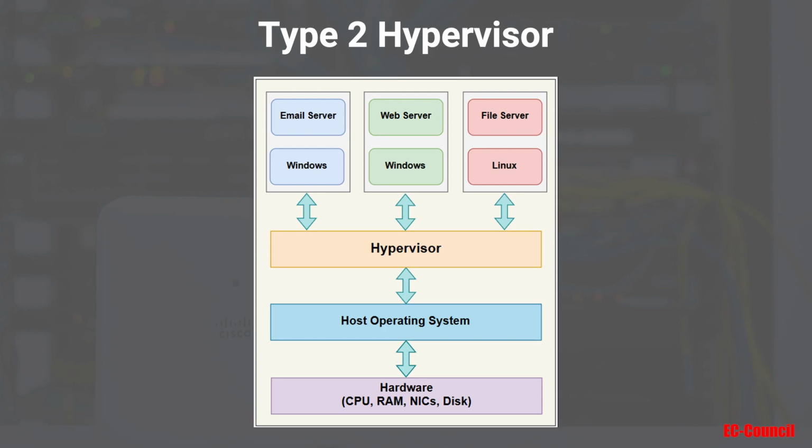Of course, the hypervisor is still going to virtualize the hardware, except that the host operating system will be using some of these resources, and whatever resource is left behind is then provided to the virtual machine. That's a downside of using a Type 2 hypervisor. However, on the positive side, imagine this is your laptop, and you can have multiple virtual machines move with you as you are moving between home, school, and work.